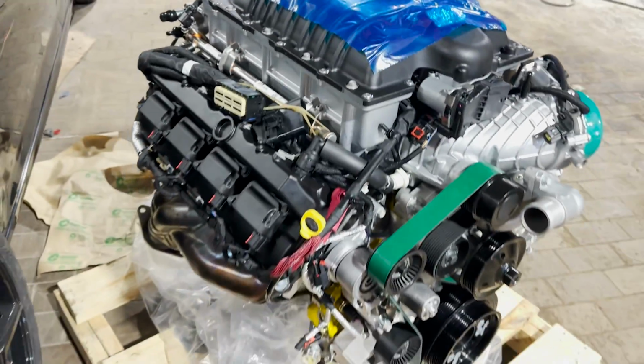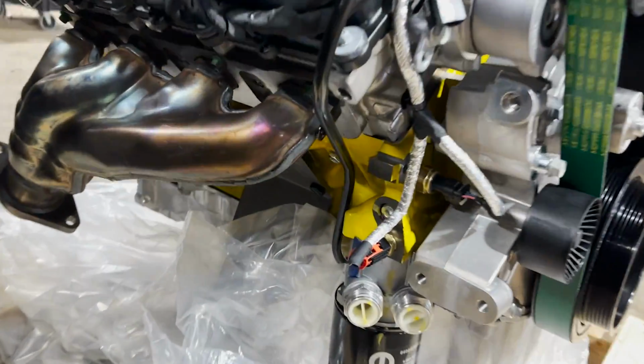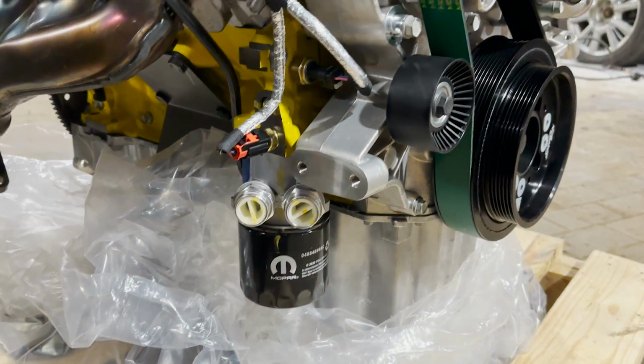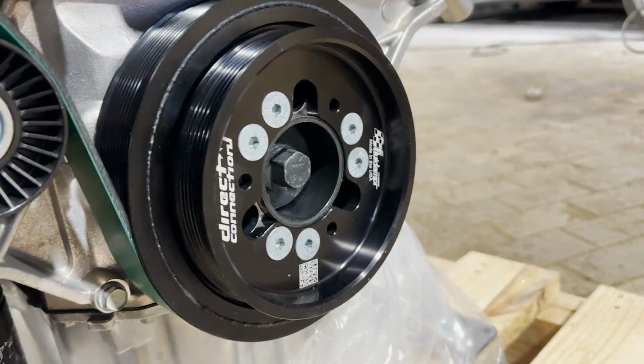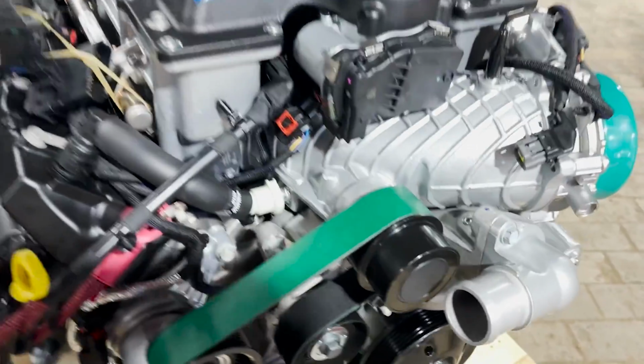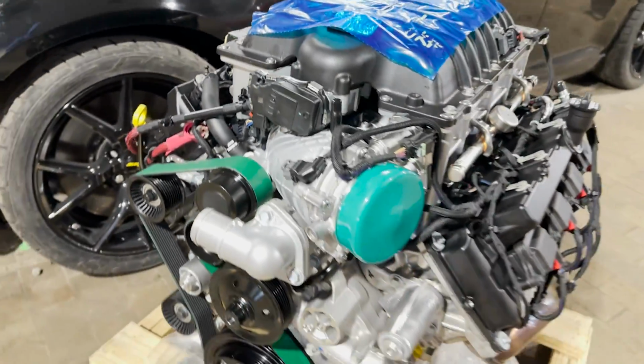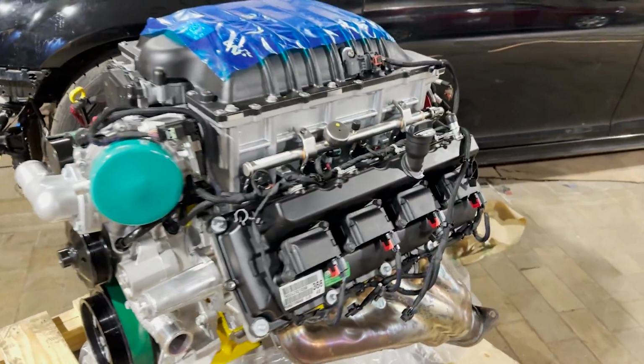It has a 3-liter IHI supercharger. I believe it's the same supercharger that was used on the Elephants. It has the yellow block, which represents the 170. Direct connection. I'm not sure what size that lower pulley is, but the upper pulley is a 302. It has a 105mm throttle body. It just has a bunch of crazy stuff.